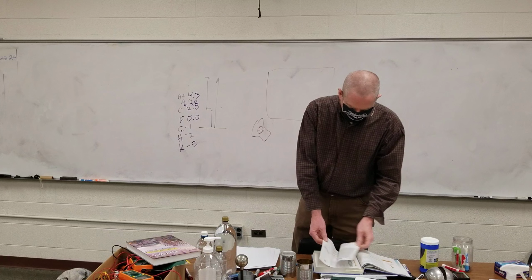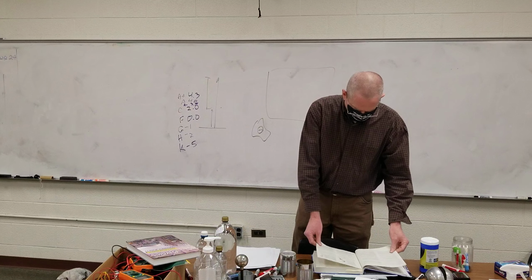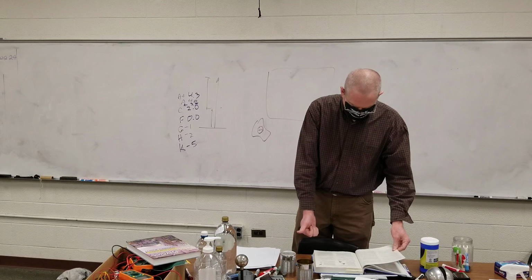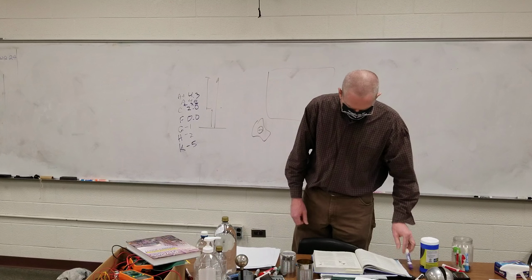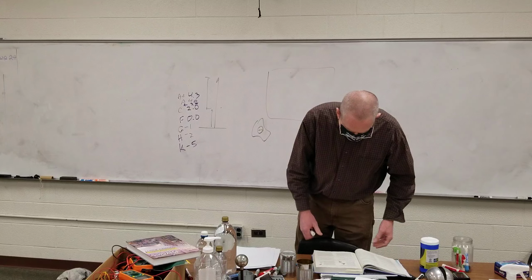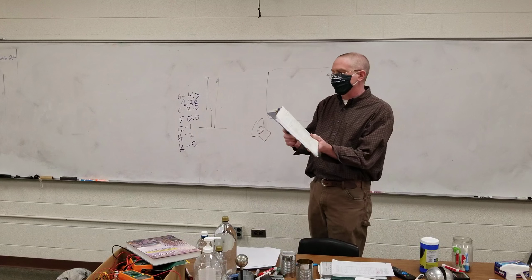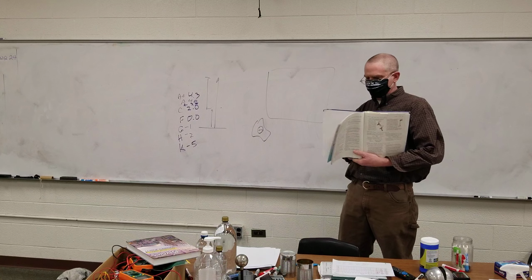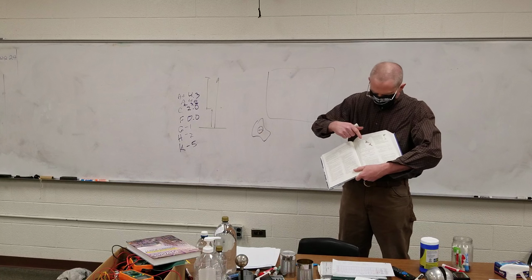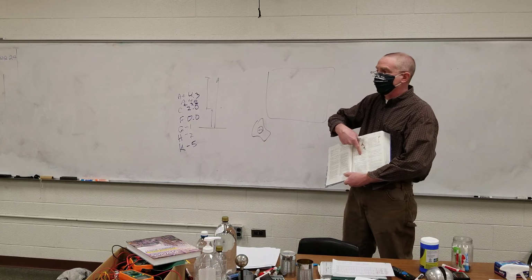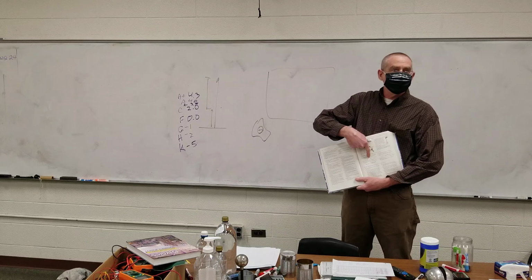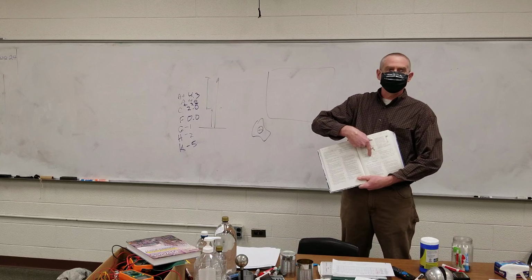So I'll do the ones that I know should be put on there, and then I'll take a quick look just to see if I missed anything. Now, depending on how old your book is, I got this one when the 12th edition first came out. There was a mistake in one of the formulas here. I think it's been corrected in the newer versions, and the electronic version better have it corrected.